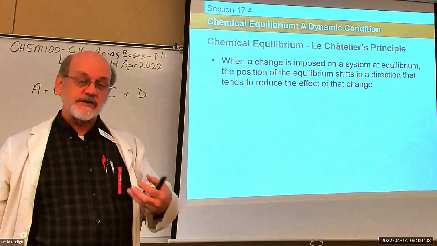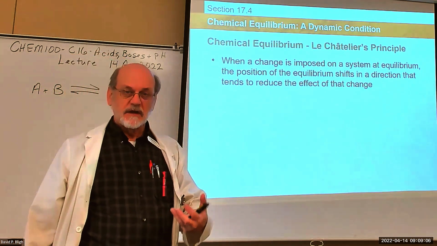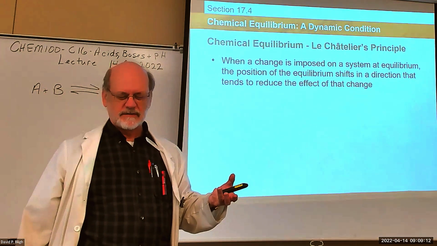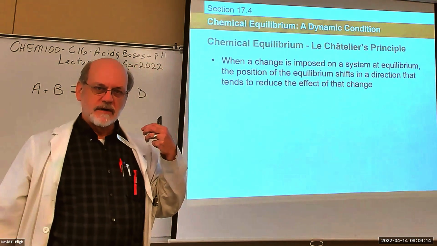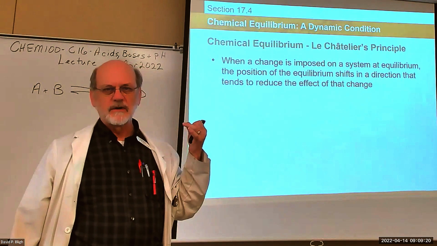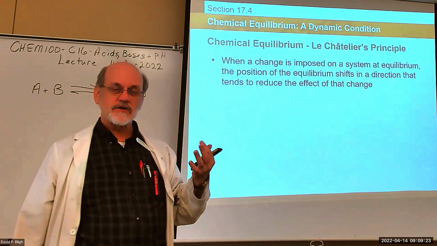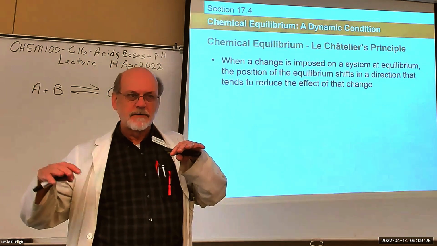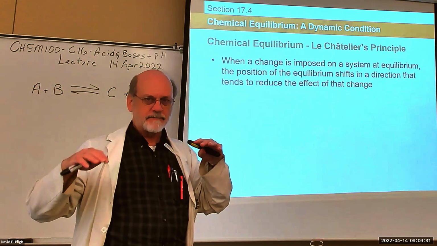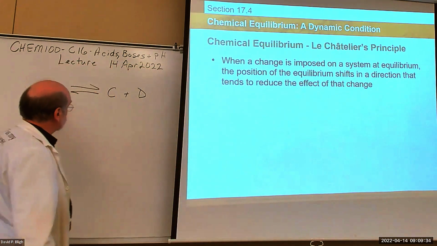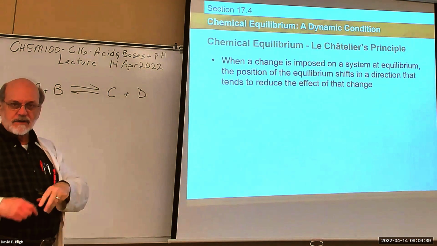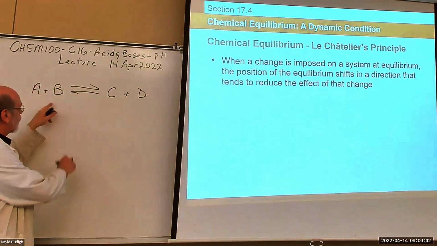Now, once the reaction reaches this equilibrium state, that doesn't mean it can't be changed. Under certain conditions of temperature, pressure, and starting concentration, it will reach an equilibrium that can be defined. And we're going to do that in just a minute. But for now, let's say we've reached an equilibrium. We have some of this and some of that. What would happen if you add more of this?